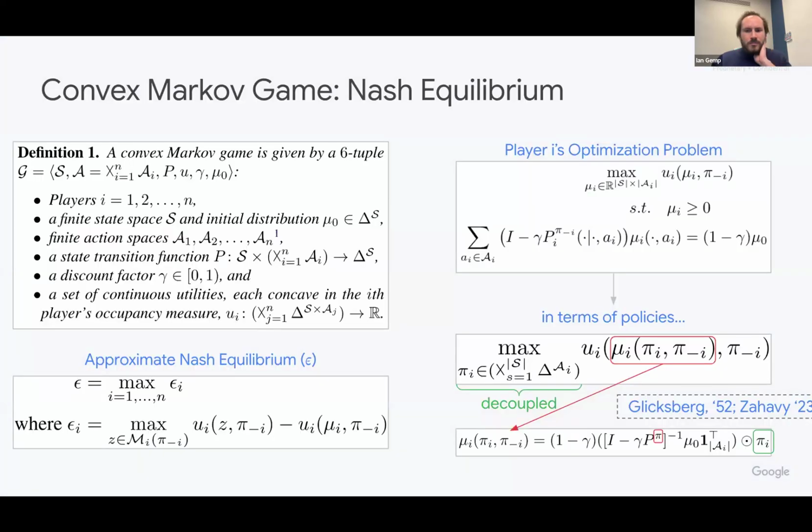Okay, so, oh, I forgot to say, I had it right here, but I didn't say anything. Looking at this problem, we can directly appeal to existence results for mixed Nash equilibria from Glicksberg. Because this utility function is continuous, and this mapping is also continuous. So this utility function is continuous in pi sub I, and our sets are convex compact sets. So we get mixed Nash equilibria for free.